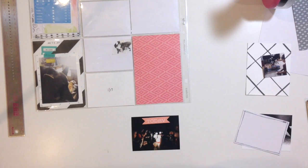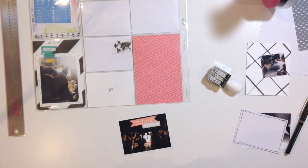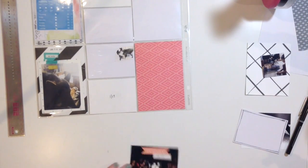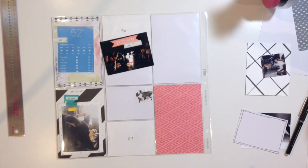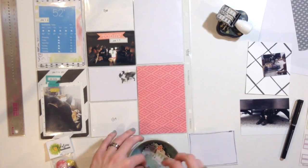Today is In Your Pocket Tuesday, and this is where we do pocket page spreads and anything that has to do with pockets. I am doing Project Life this year. I did it a little bit in 2015, and I really enjoyed looking back at it. I complicated it way too much. So this year, now that I'm coming back to it, I'm keeping it really, really nice and simple.